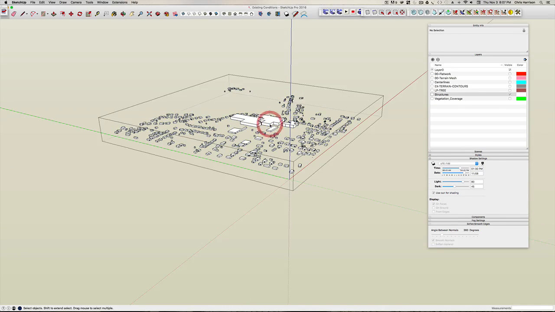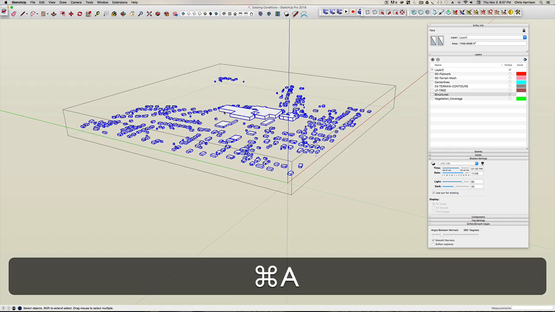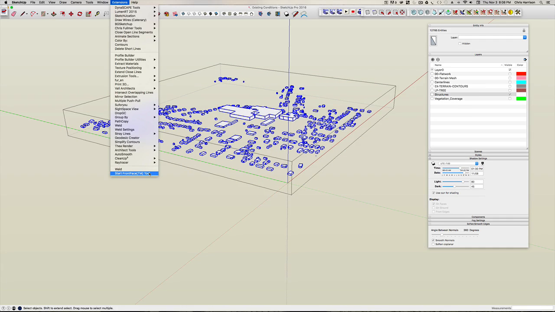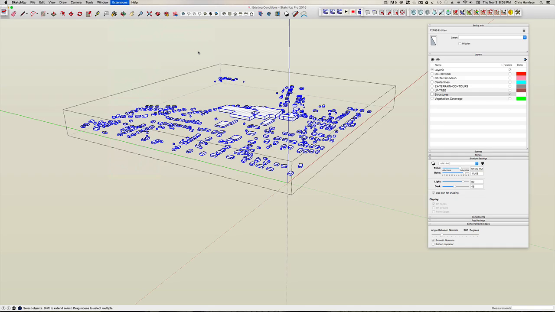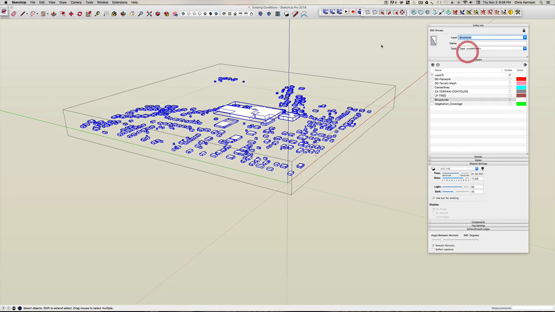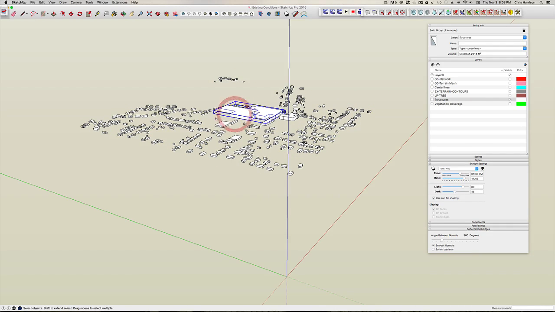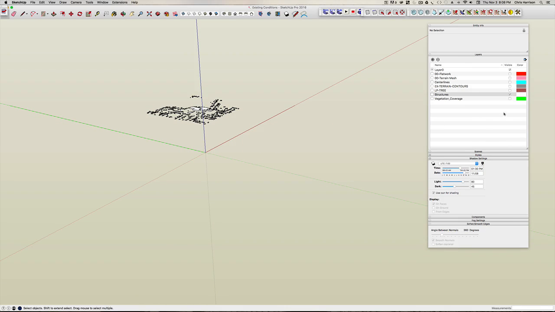Okay, so now I'm going to run another script. These are all independent or separated faces. They're not made in groups, and I want them to be groups. So I'm going to select all, and I have an extension that will make these things into groups. So I'll run that. And I'll just Control A on the inside, so they're all groups now. And I'll put those all on structures. And then I'll come back out and explode that group I had them all locked into. That way the geometry would be separate from the terrain geometry.